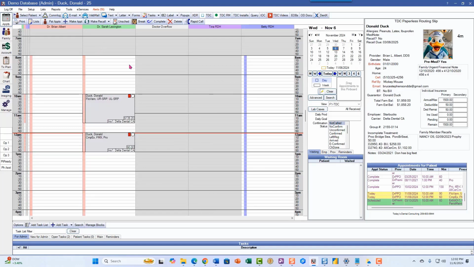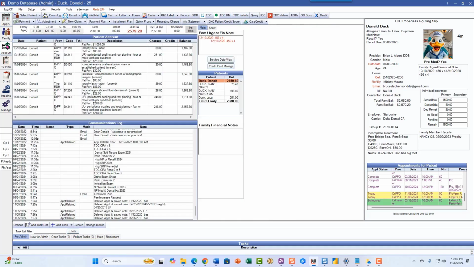So Donald wants to make a payment today. How are we going to do that? We're going to go here to the account module, and we're going to click on this payment right up here. Open Dental has a little bit different way of allocating payments than you may be used to. Open Dental wants to try to allocate each payment to a specific procedure and to a specific provider. You can change some of these things, but our suggestion is you go with the standard default setup.